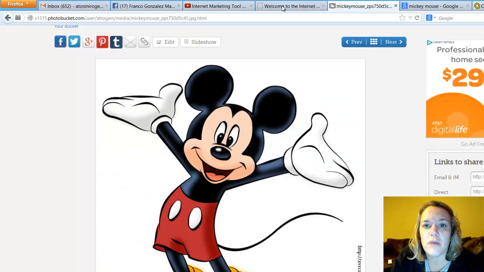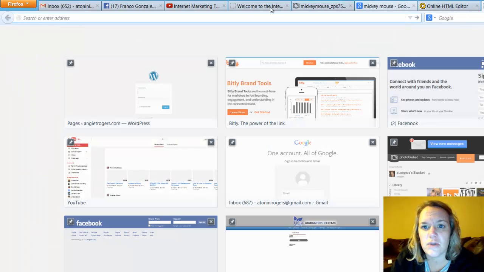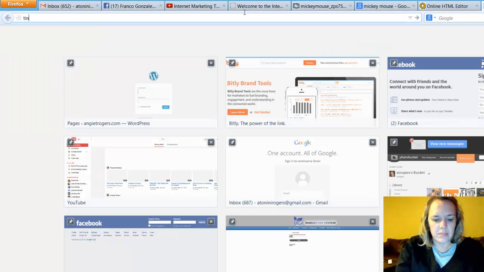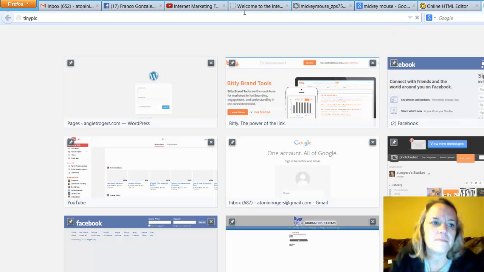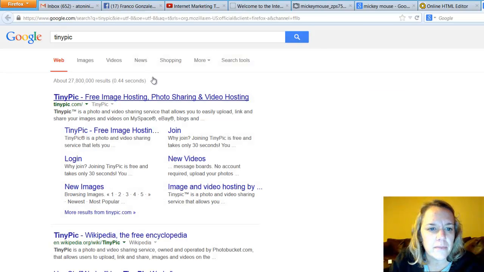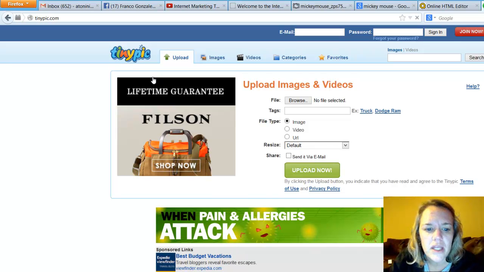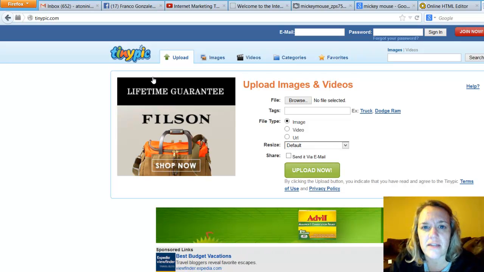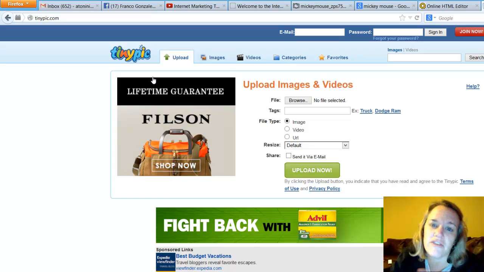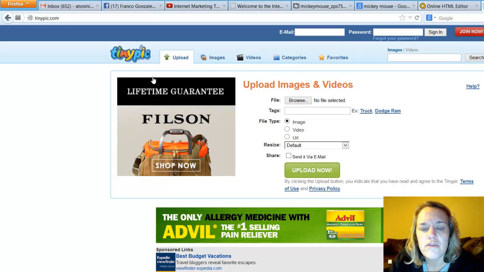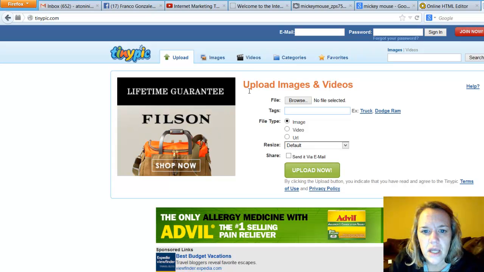You use something like PhotoBucket. The other thing that you hear people using a lot is TinyPic. It's the same sort of process. PhotoBucket uploads everything for you and keeps it for you. It also talks to your Facebook. So every time you can connect it, every time you take a picture and upload it to your Facebook, it will go to your PhotoBucket account.